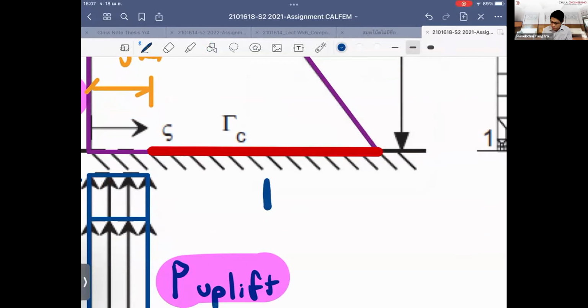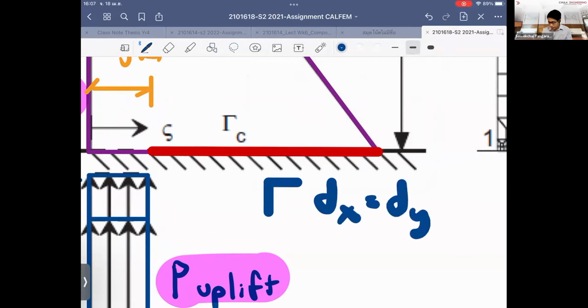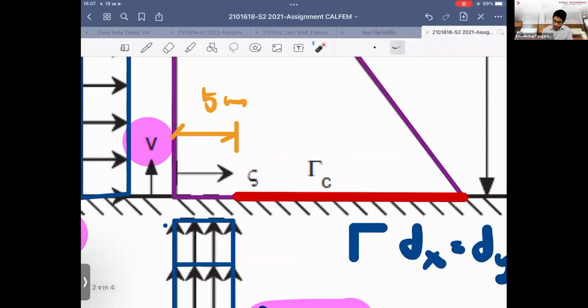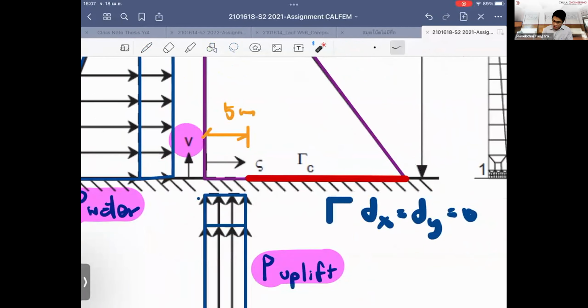When it has been well connected to the ground, what it's telling me is that when I'm looking at the node here, each of the node points is giving me the restraint condition, which is dx equal to dy equal to 0. But the condition, anything at the opening, it's free.